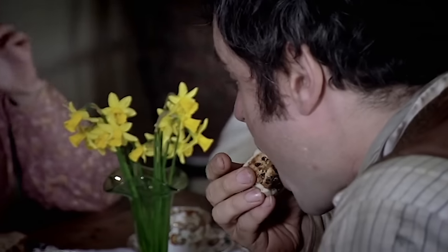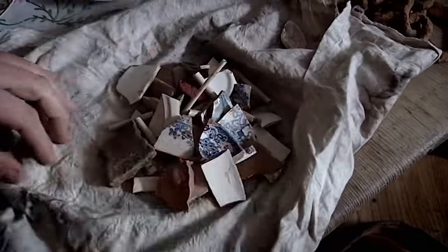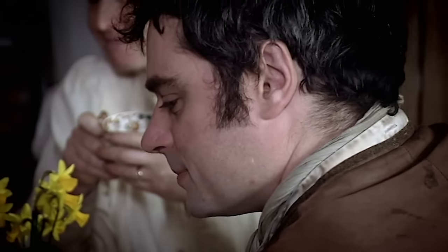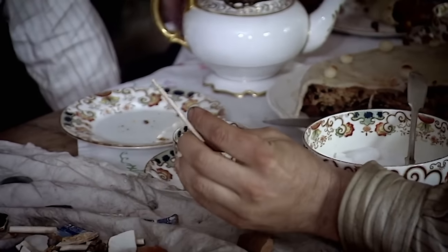Well, we made some fantastic finds, didn't we, out there? Because this... Archaeologist Alex has unearthed some artefacts he believes to be remnants from the city dock dung laid by his farming predecessors. I quite like this. The thin clay pipe. Yeah, it's lovely, isn't it? The fact that it's still survived. Remarkable. So delicate, isn't it?